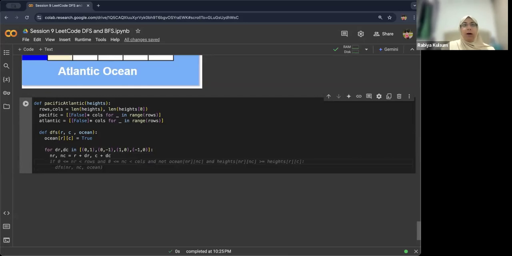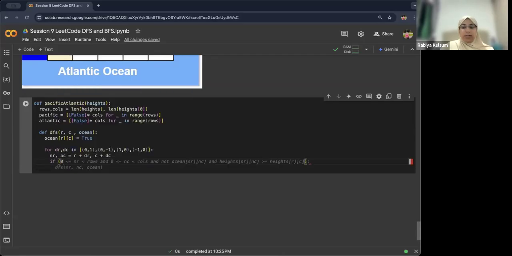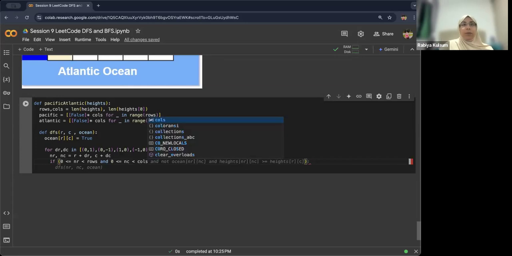Once that is done, now boundaries we have to set. If 0 is less than or equal to NR less than rows, that is the value needs to be between 0 and our rows, and because it needs to flow in both the directions, right? So this is the condition. The new NC has to be less than your columns value, should be between 0 and your columns value.